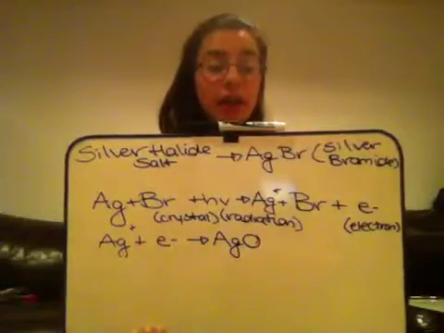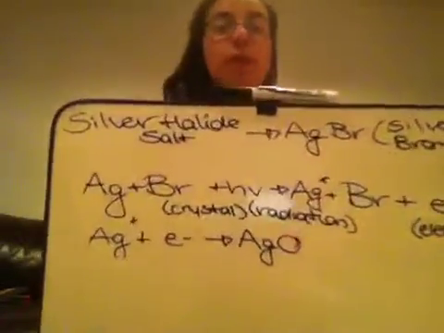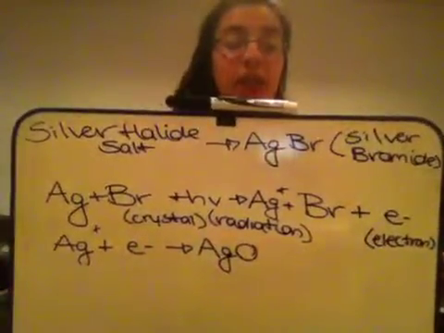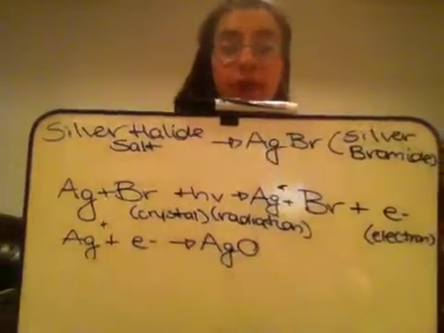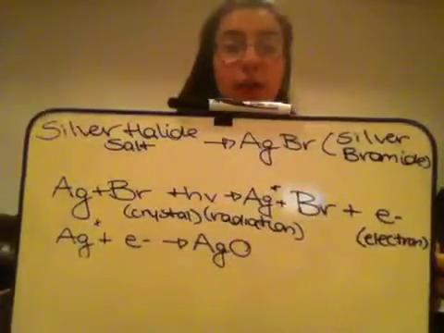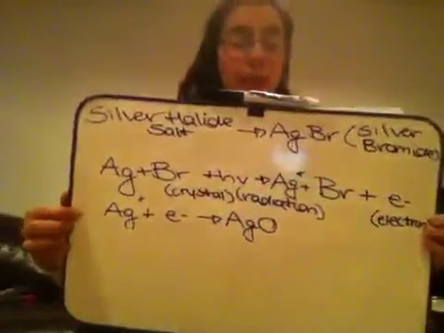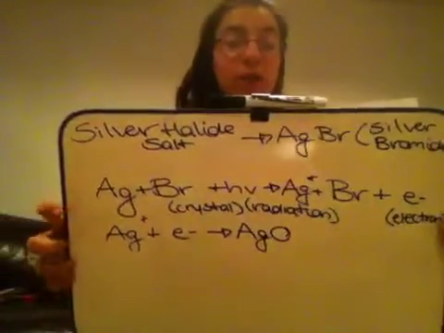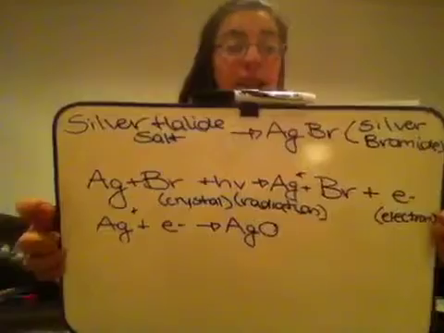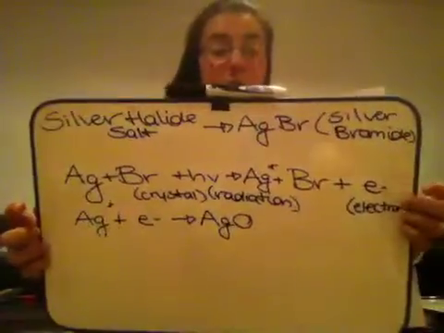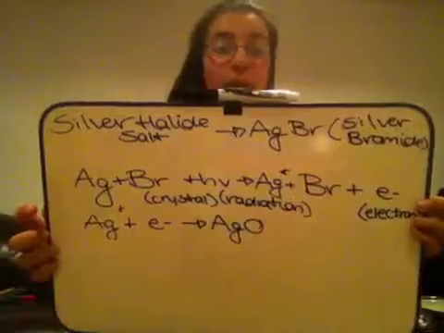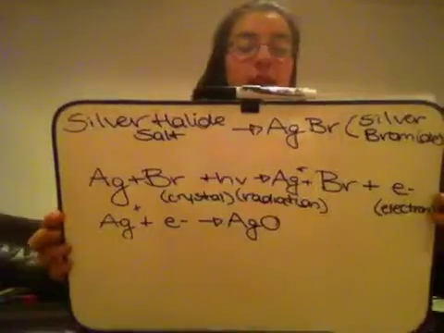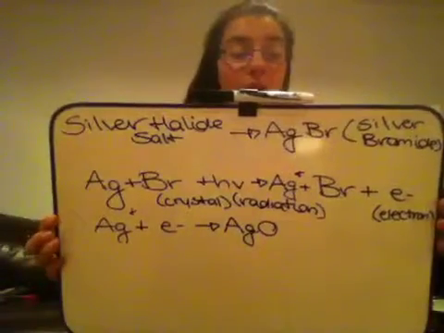The silver ion, which is the Ag, because once you give it a charge it's now an ion, can combine with the electron to produce silver. So the next equation I wrote down underneath that one is Ag plus, which you still have from the previous equation, plus the electron from the previous equation, and that will give you silver. The silver halides then become dispersed in the gelatin that makes up film.